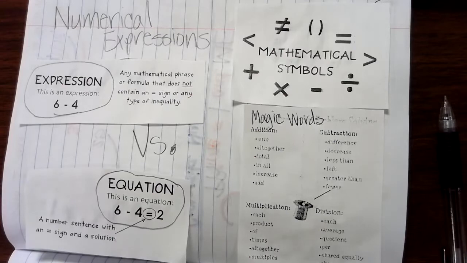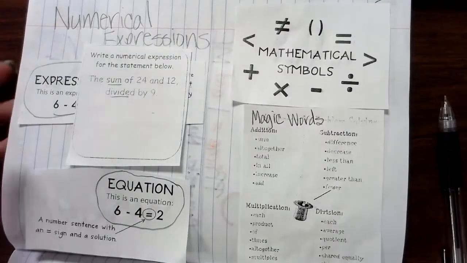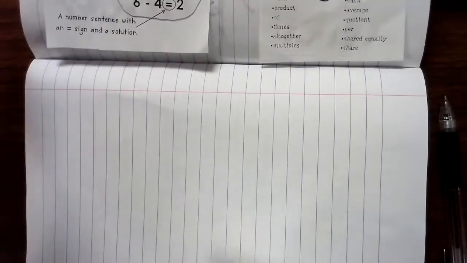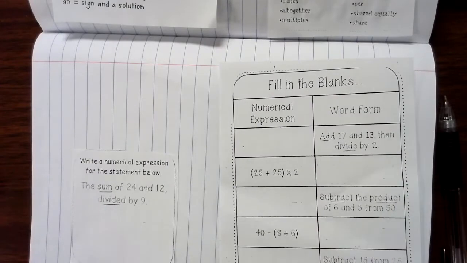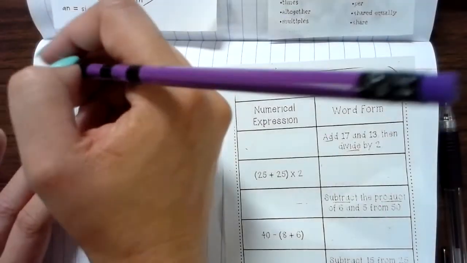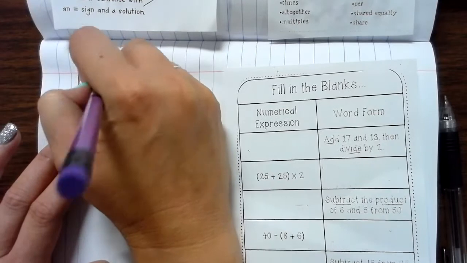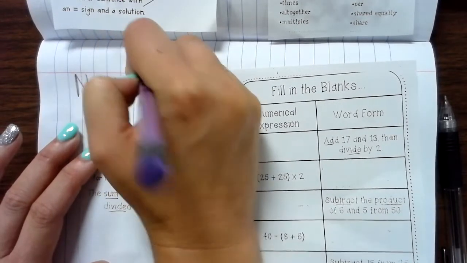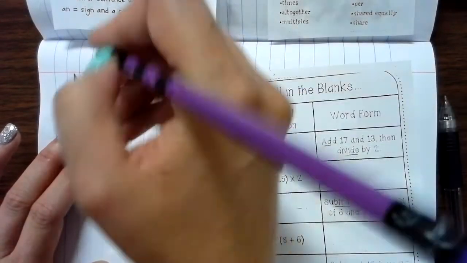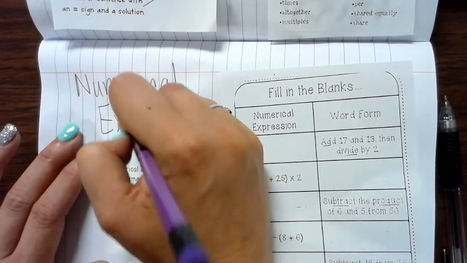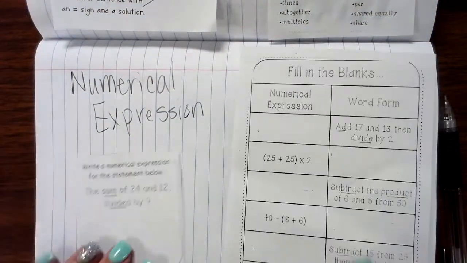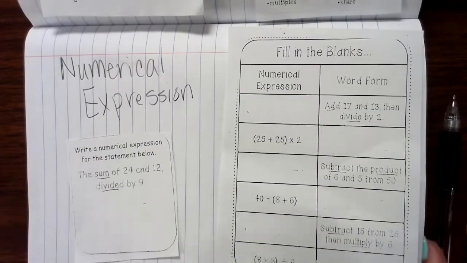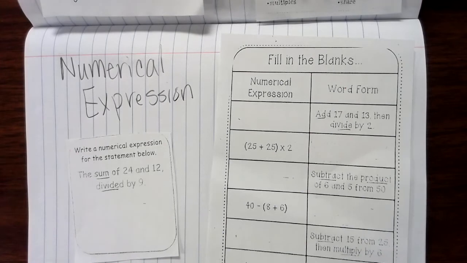Then you have these two little sheets left. And what I want you to do is, I'm going to move this up. On this next page, I want you to glue in these just like this. And again, up here, I want you to write numerical expressions. And I don't want you to glue them before we write on them, because then they become difficult to write on. So we're going to fill them out and then we will glue them in.